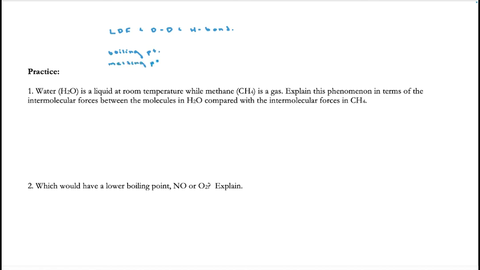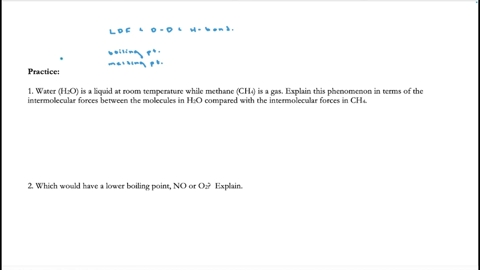So boiling point is the temperature at which a substance boils, it becomes a gas. And melting point is the temperature at which it will become a liquid. So if you think about it, the stronger your intermolecular force, the higher the temperature will have to be in order for a substance to boil or in order for a substance to melt.